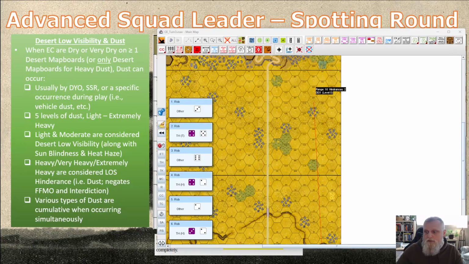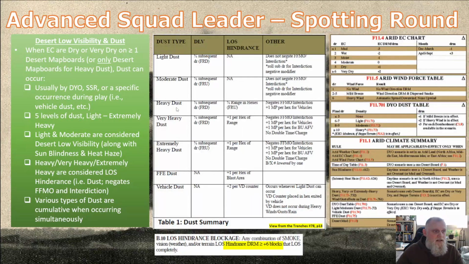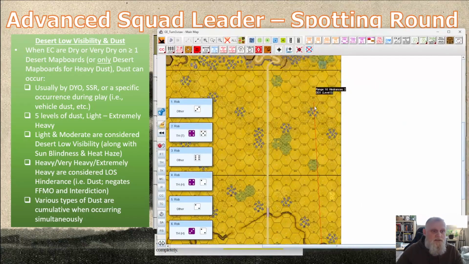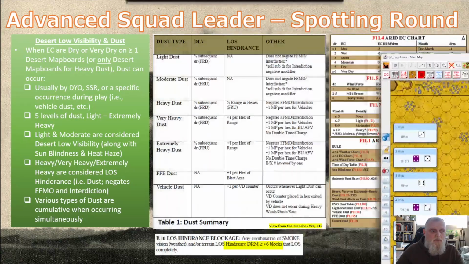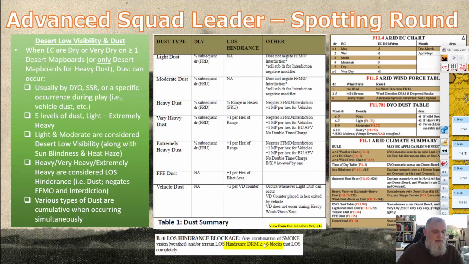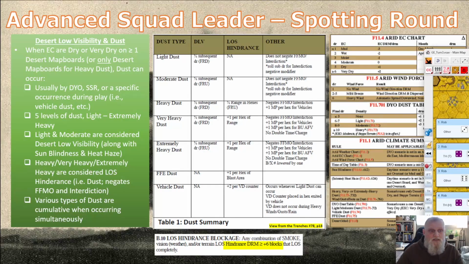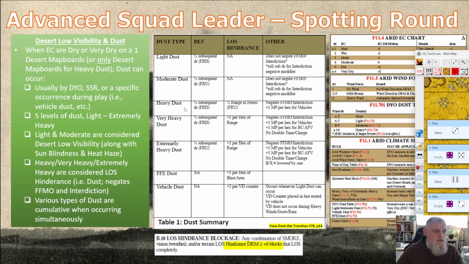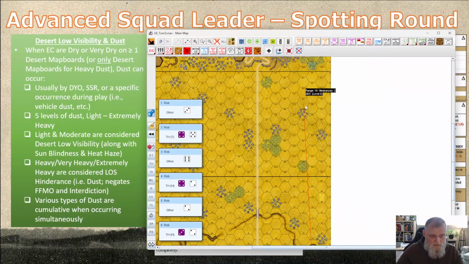If we had one of the heavier, denser dust, say we had heavy dust, we would have to include the range in hexes. So here we start to add hindrances. Now we're talking 16 hexes, right? So first of all, I would not be able to see it because remember, according to chapter B10, +6 or more blocks LOS completely. So very heavy dust, heavy dust would be half the range in hexes. So that would be a +8. The best we can get is a +5. So I can fire at anything 10 hexes or less, right?